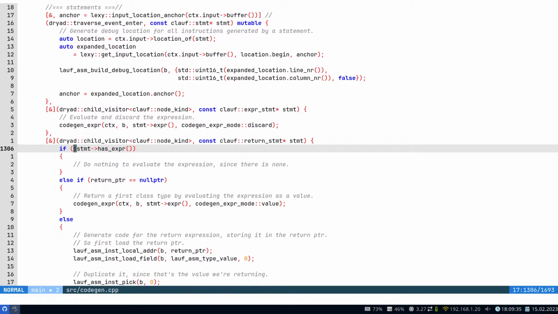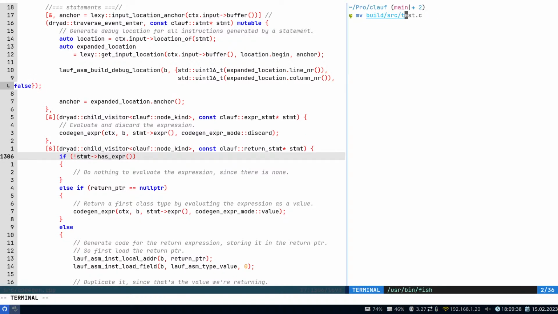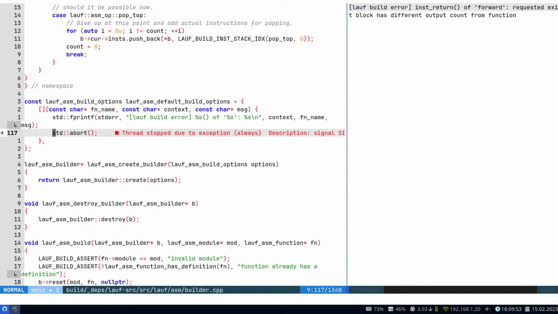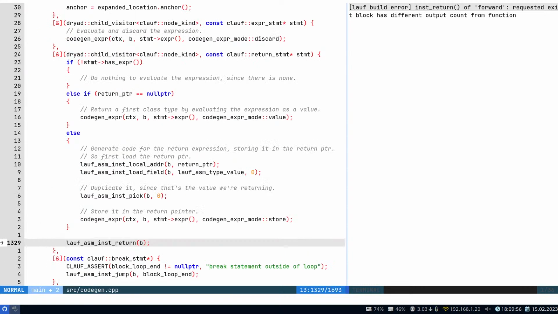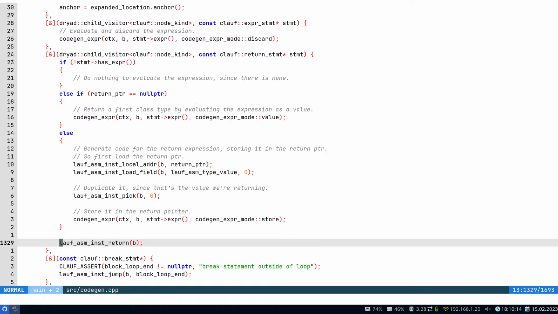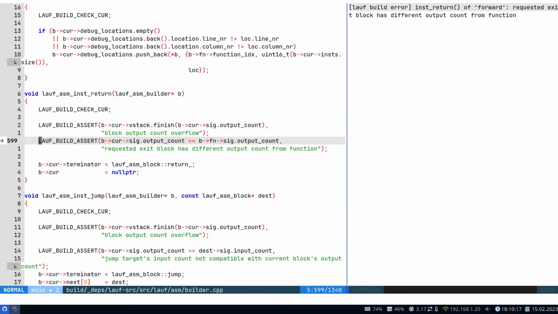Okay. And I can try that example again. Okay. That one has a bug because none of the tests currently use structs. Right, so we want to store it in the return pointer. Right. And no. That's interesting.